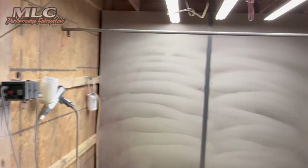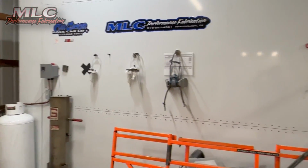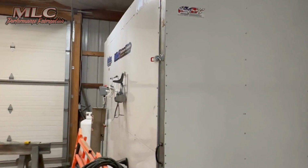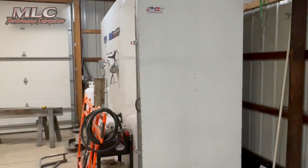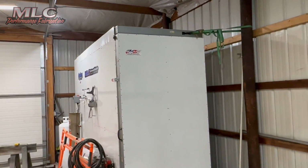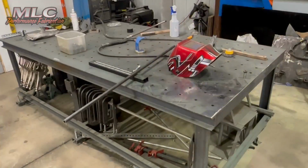Now, the last thing we have to do here is I need to get some sort of ventilation system put into this darn booth. Other than that, if you have any questions on the oven, feel free to leave me a message. This is the first one I've ever built, so it's not perfect. It's definitely a lot better looking than what it looked like last time. It doesn't look so, I don't even know the right word to describe it. But hey, it's a $1,500 oven. So that's about all I can say. It is definitely getting the job done.